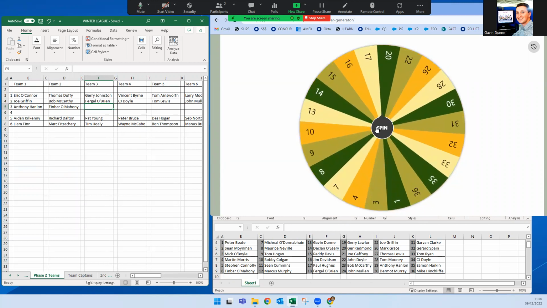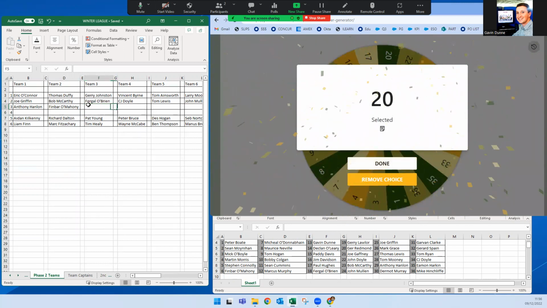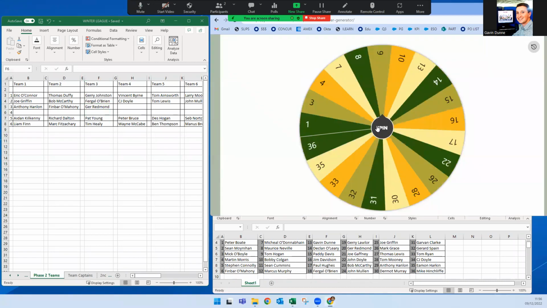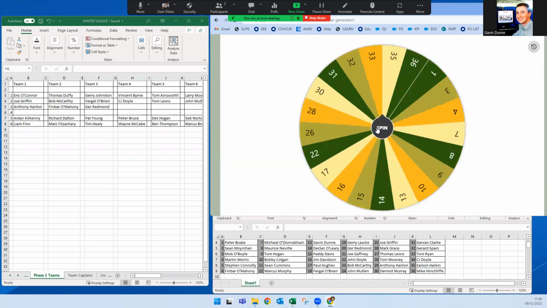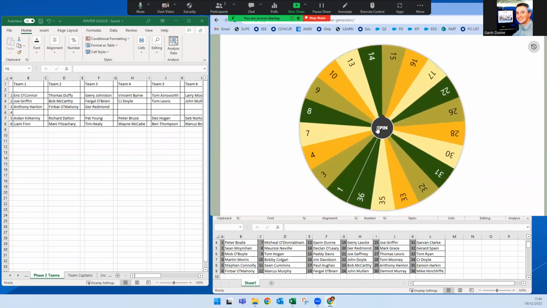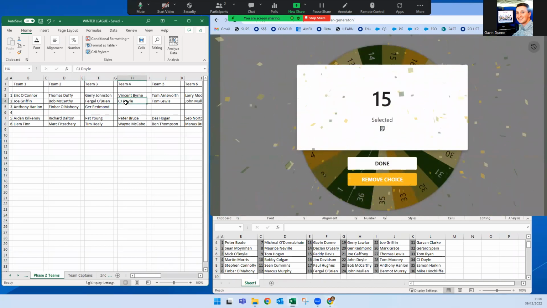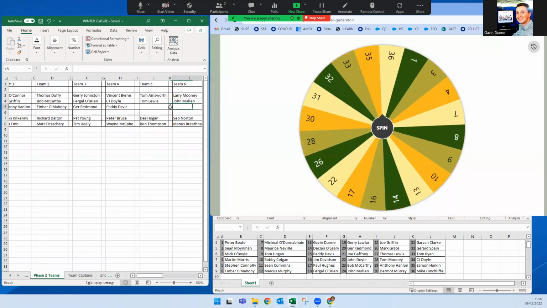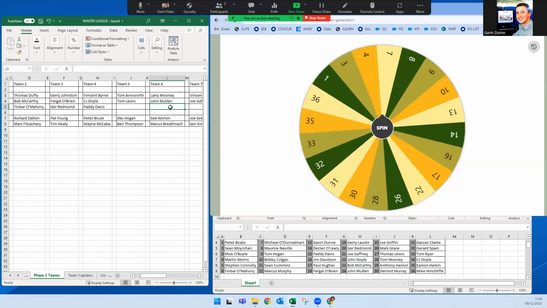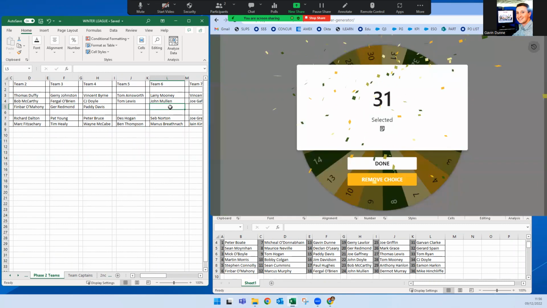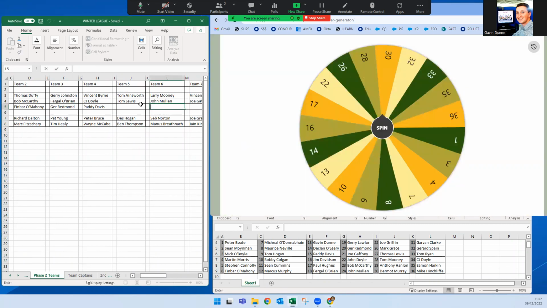Next out for Jerry Johnson is number 20, Jerry Redmond. Okay. Next out, joining Vincent Byrne is number 15, Paddy Davis. Okay, next out to join Tom Ainsworth, number 31, Garvin Clark.